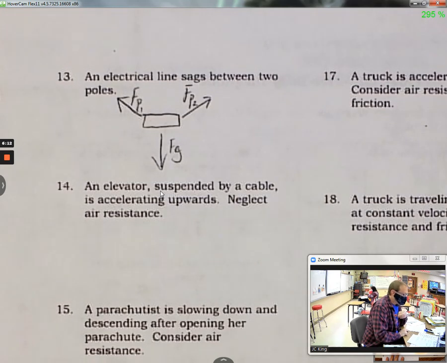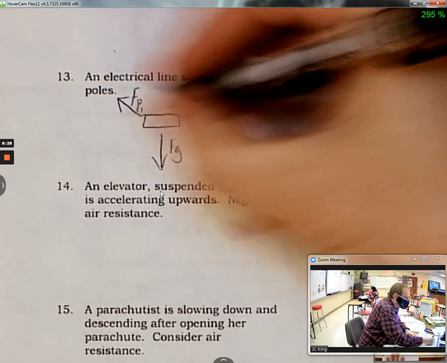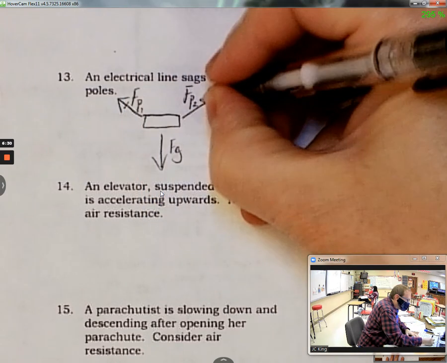That's a good question. It doesn't say. I'm going to assume if it's sagging, then the saggiest part is going to be dead between the two, if you assume that they're hanging at the same height. And it doesn't tell us to not assume that, so I'm going to go ahead and assume that. Oh, you mean should we go ahead and mark them as congruent? Yeah. Why the heck not?